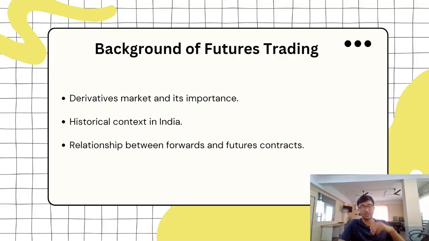But in today's scenario, futures are readily available. Available in what sense? They are readily available in terms of contracts. These contracts are for the next 3 months and are renewed every month, so there is a new contract of, let's say, the near month, the mid month and the far month. Every time the near month expires, the next far month gets added on. On the last Thursday of every month, a future contract expires. A future contract can be of an index or of stocks.